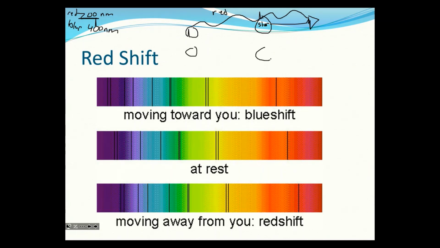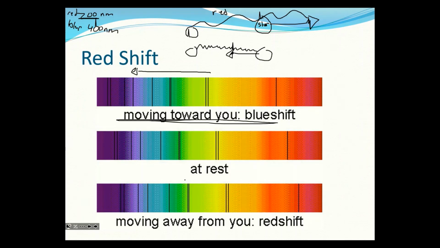But if a star is coming towards us, those waves are going to get squished together, and we say it's a blue shift. But when we're talking about red and blue shift, we're not actually talking about the color of the star itself. We're talking about these spectroscope lines. If we were looking at a star at rest compared to us, this is what it would look like. But now the star up here is moving towards us, so these lines get shifted over here, which is the blue end of our spectrum.